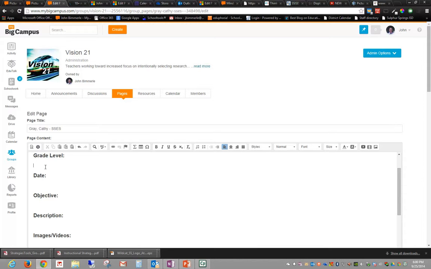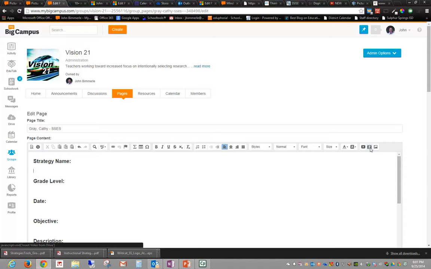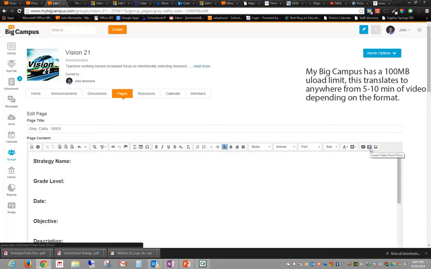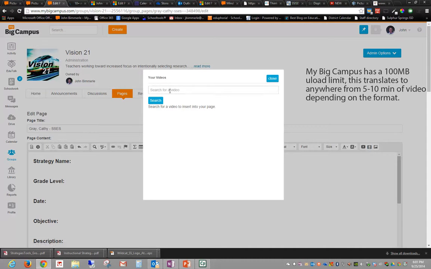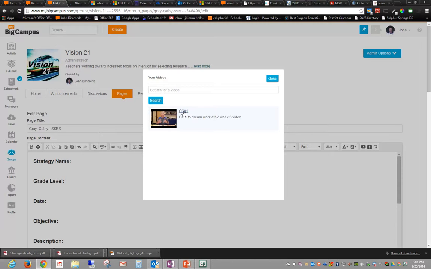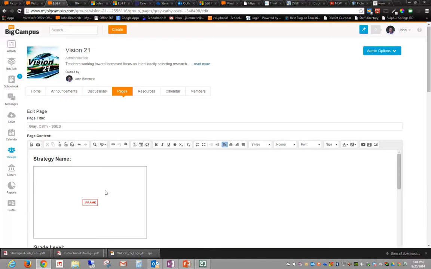Now there's 3 buttons over here that are going to be really important, and that's the video buttons. So if I have a video that is already in my drive, so if you've taken video from an iPad or somewhere else and put it in your drive, you can click this link, and you can go search for that. Now I know I've got a video titled CC something. This is something that we use for Dare to Dream, and so it's already in my drive. So I could easily click that, and now that video is located right here within this page. It just shows an iframe right now, but when I save it and view it from a full page status, it will show the video where I want it.